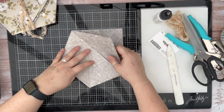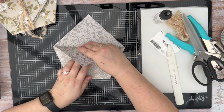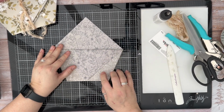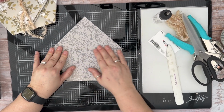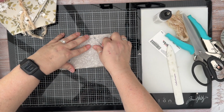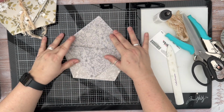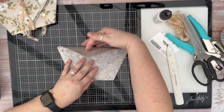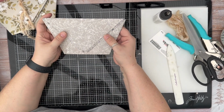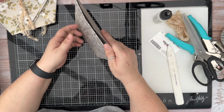So we've got two flaps. We're going to fold the one flap down over our two creases. And we're going to take the second flap and do the same. We're going to fold that down. So instead of our traditional shape here, all we're doing is popping this over here again. So that gives us our full opening here.